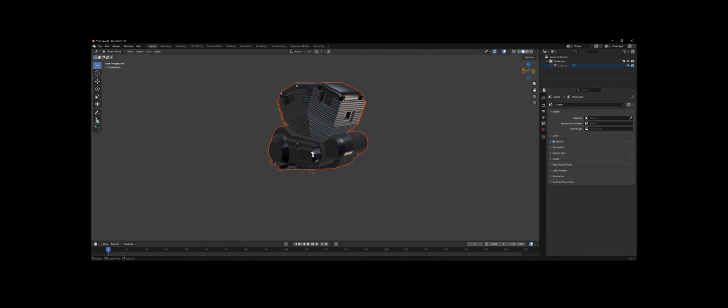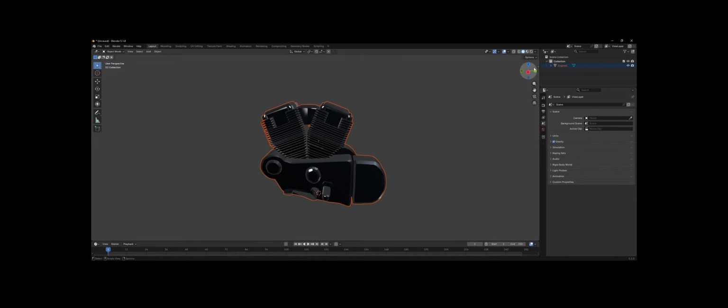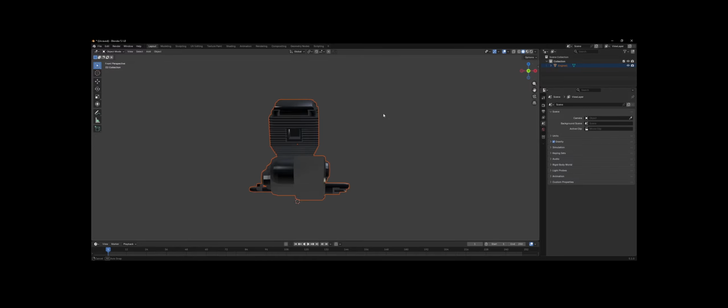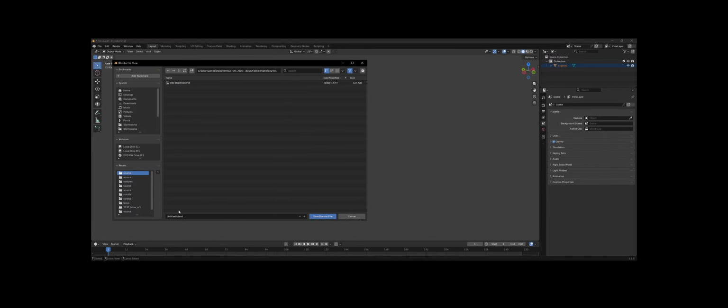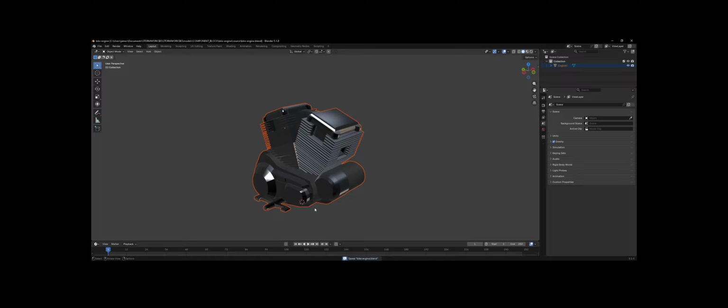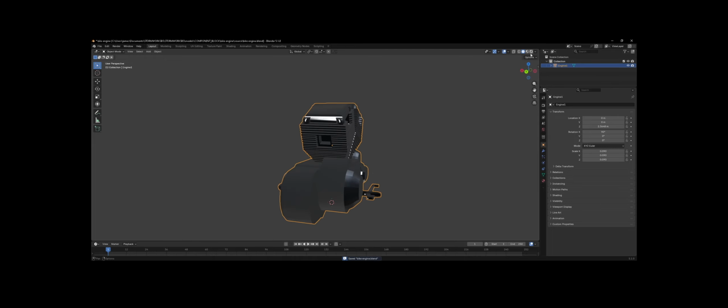You can hold down Alt and middle mouse to move your camera around. Press this to go on the X or the Y, however you want, okay? So I'm going to press Control S, it's going to open up a prompt. I'm just going to say this bike engine.blend, I'm going to override it. Okay, now as you can see, we kind of just have a basic color here.